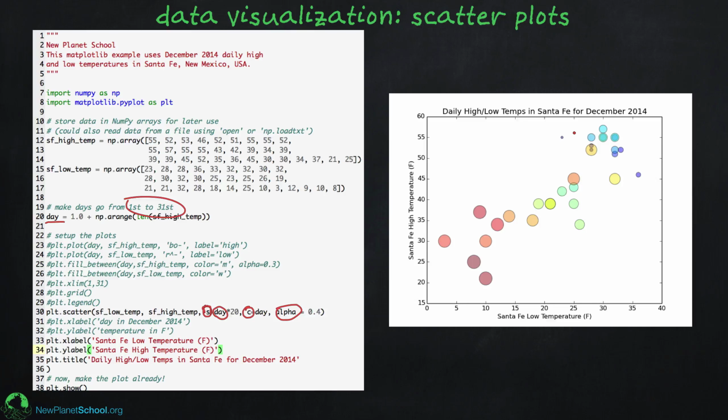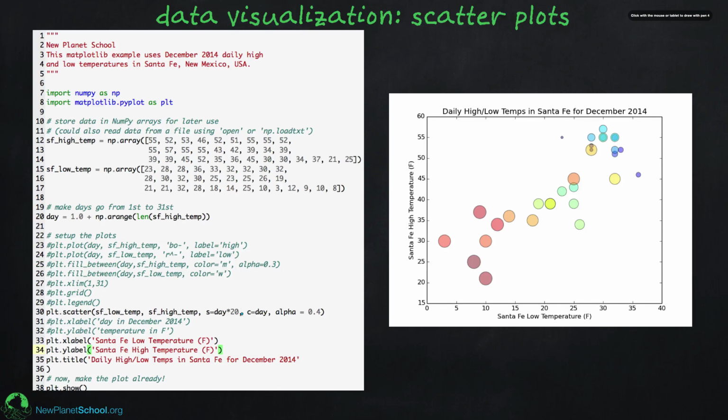So small circles here correspond to days earlier in the month, like December 1st, December 2nd, and so forth. By the time the day gets to be later, like towards the 31st, the size of the circle becomes larger, and I get these bigger circles that you see over here. So you can see, if you want to see how the days go from December 1st to December 31st, they go from the smallest circle to the biggest circle. So you can see the trend over time by changing the size of the circle.